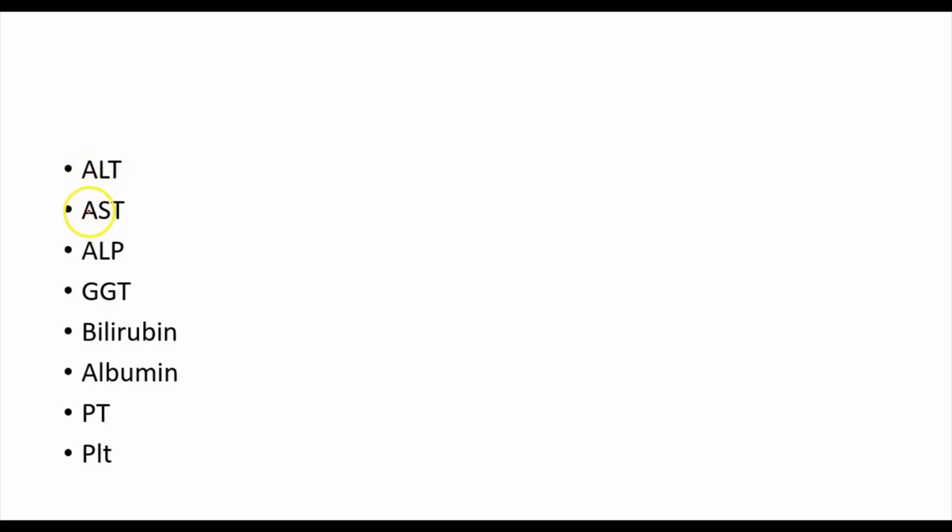ALT and AST are both liver enzymes, where ALT stands for alanine aminotransferase and AST stands for aspartate aminotransferase. These enzymes are both produced by the liver and participate in amino acid metabolism. Because they are both produced relatively abundantly within liver cells, also known as hepatocytes, as the hepatocytes get damaged, these enzymes will be released into the blood, and their blood levels will rise. Thus, elevations in ALT and AST effectively reflect hepatocellular damage.